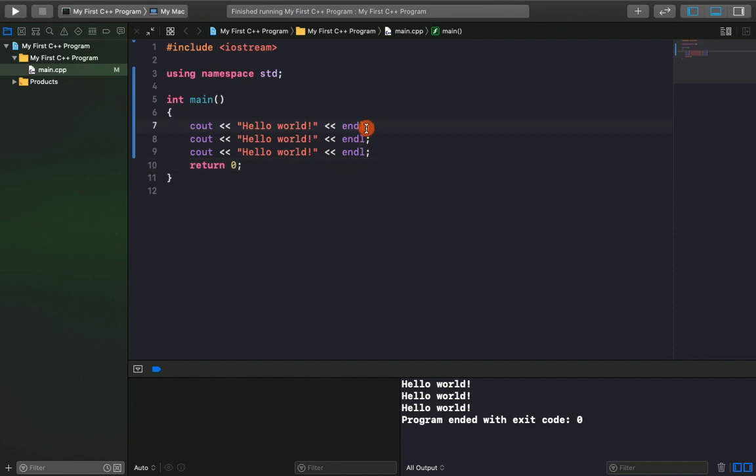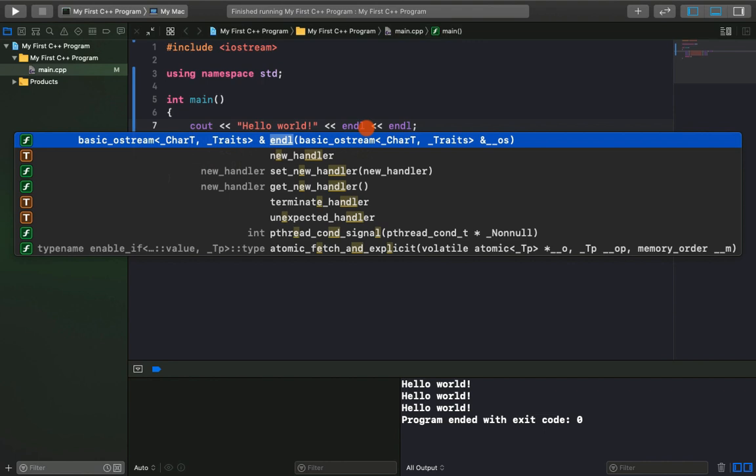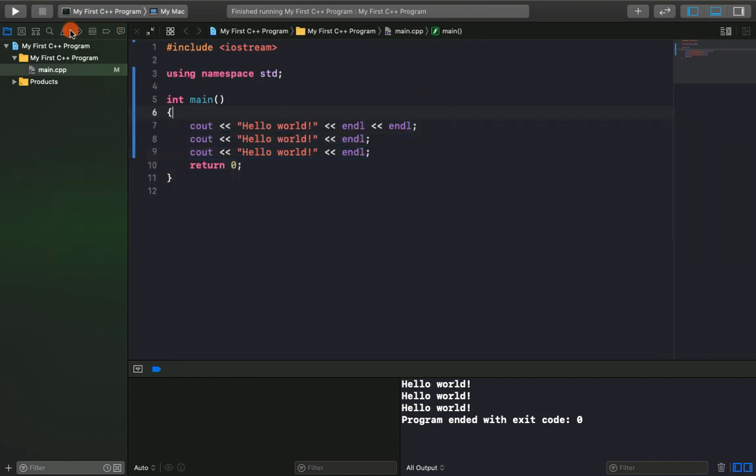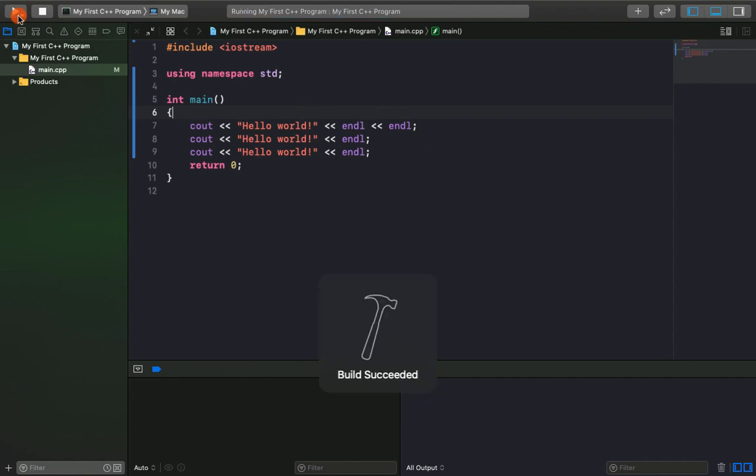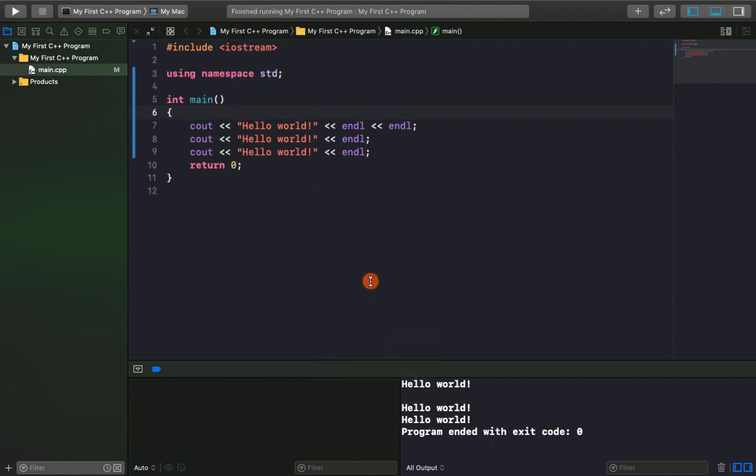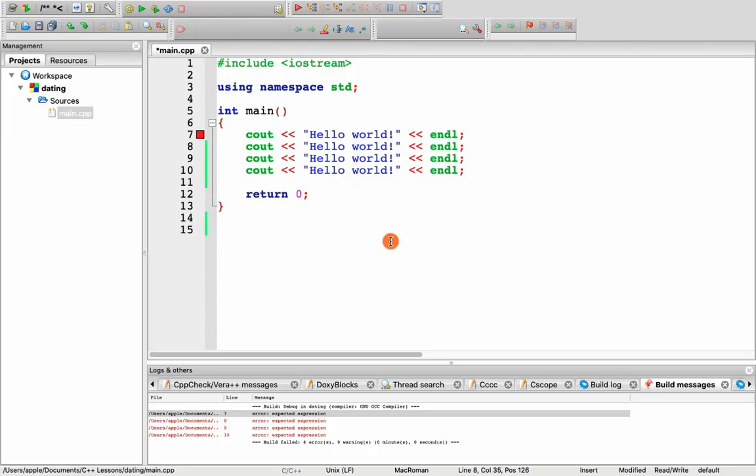So what if I want a double line? If you want a double line, it's very simple. You give it double less than sign, then you do the end line again. Okay, like this. Then let's run it and see. And we can see that we have a space here. If you want it more and more, we give it more end line and it will break it for you, just like that. And you can see that we have more space. So it is as simple as that.